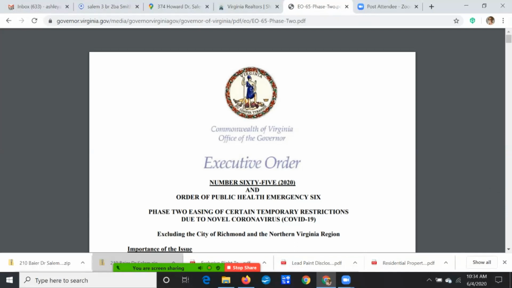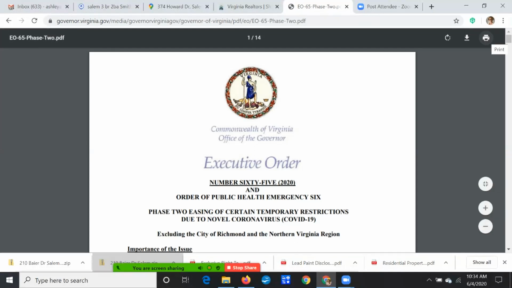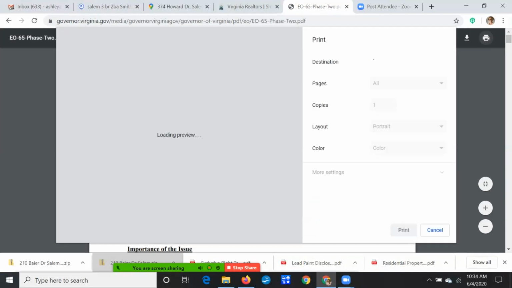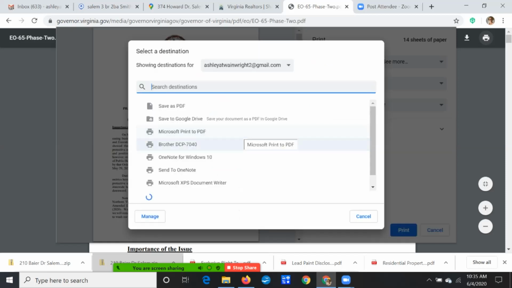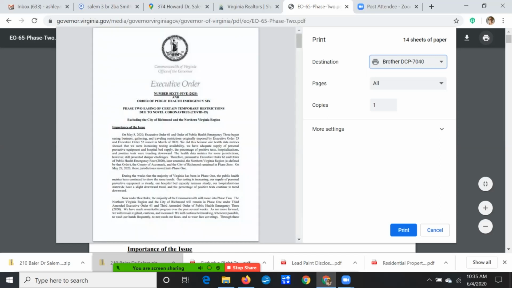Well, if I would like to have this as a PDF, because perhaps I'd like to email it to all of my clients just so that they have it, then I'm going to go up here and I'm going to click print. When I click print, in the print dialog box, you have options for printers. So most often, your printer settings are going to default to the printer that you use most often, your default printer. What I'm going to do right now is I'm going to choose the printer Microsoft Print to PDF.